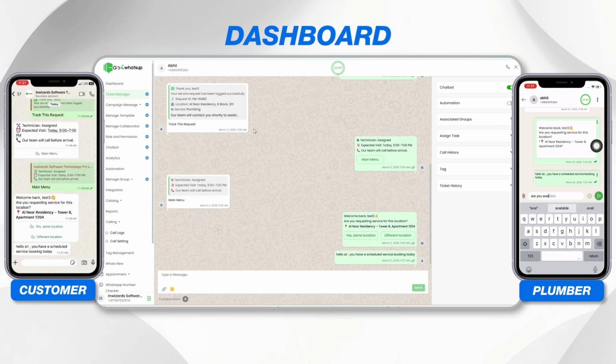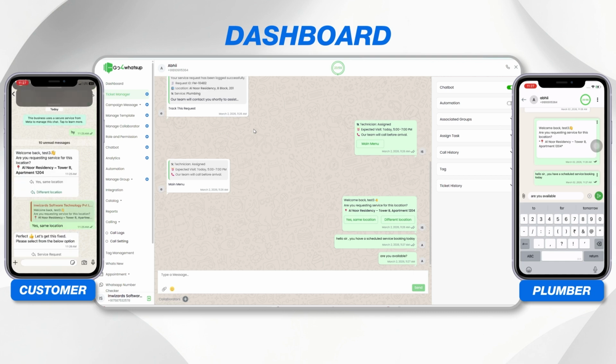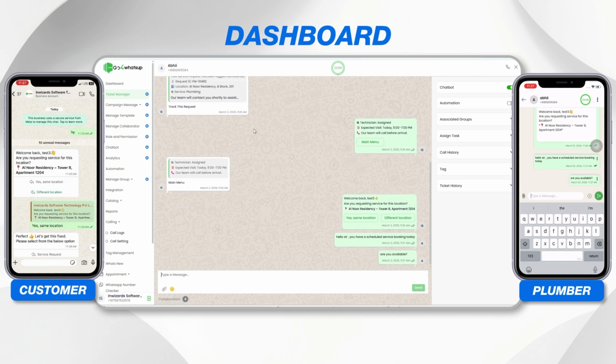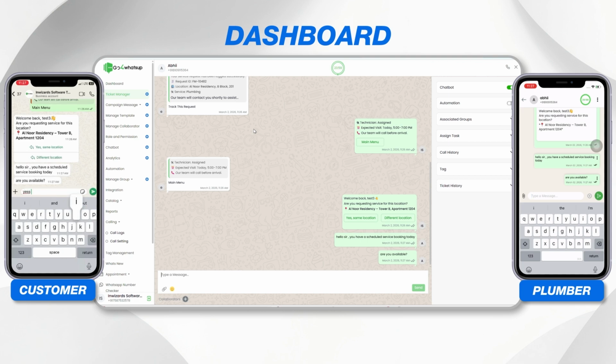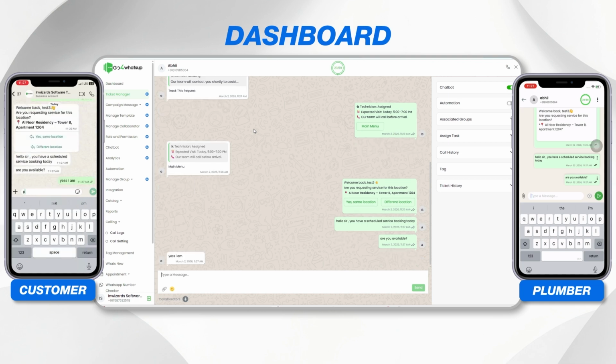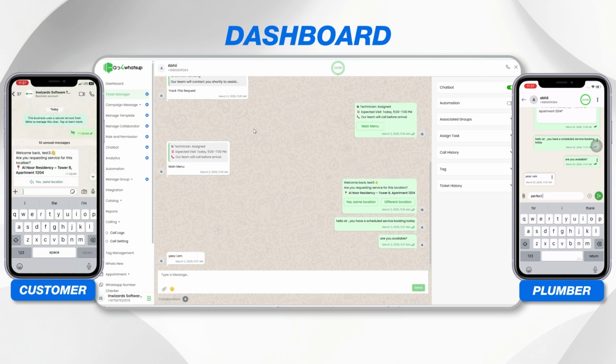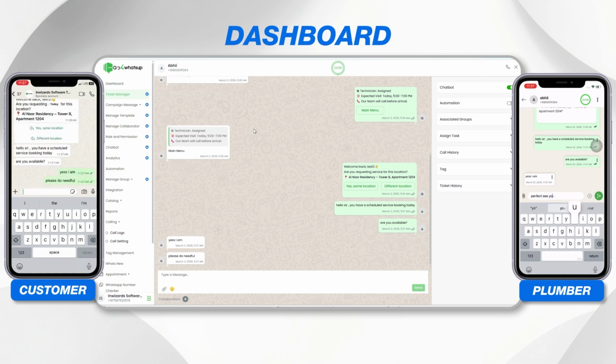Now, as you can see, the conversation is visible on the admin panel as well, that is the center screen, which is the dashboard, and on the right side as well, which is the technician application. The customer has confirmed that they will be available, so the plumber can now visit the customer and complete the service request.